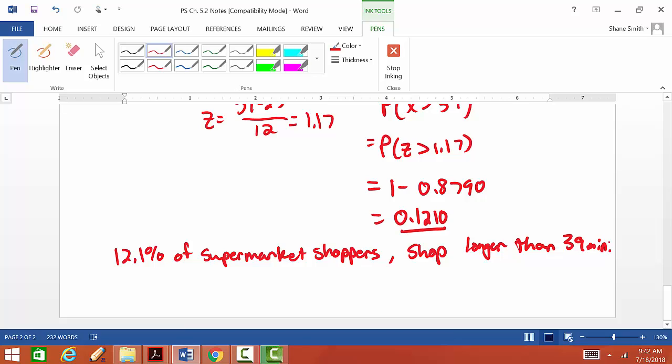Okay. So yeah, I don't think this section is that bad, as long as you understand how to find the areas under the curve for standard normal distribution and z-scores, and that's basically what we just did in 5.1. All right, and that's it.